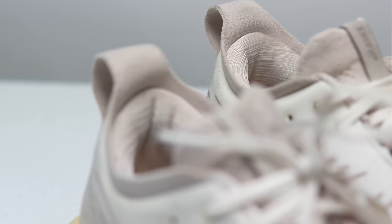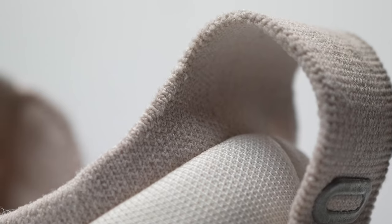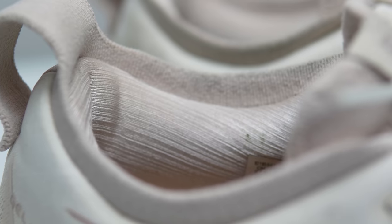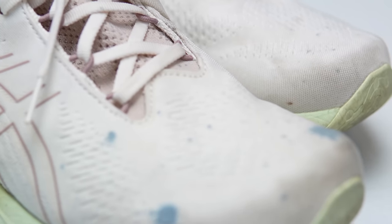As far as the upper goes, everything is still nice and comfortable — nothing looks like it's going to be wearing down at all. The only area of wear seems to be on the sides of the pull tab at the back, which is showing a little bit of extra fraying and dirtiness compared to the rest of the shoe. That area looks a little worn, but it doesn't look like it's going to fail at any point — it just looks a little less presentable than the rest of the shoe.